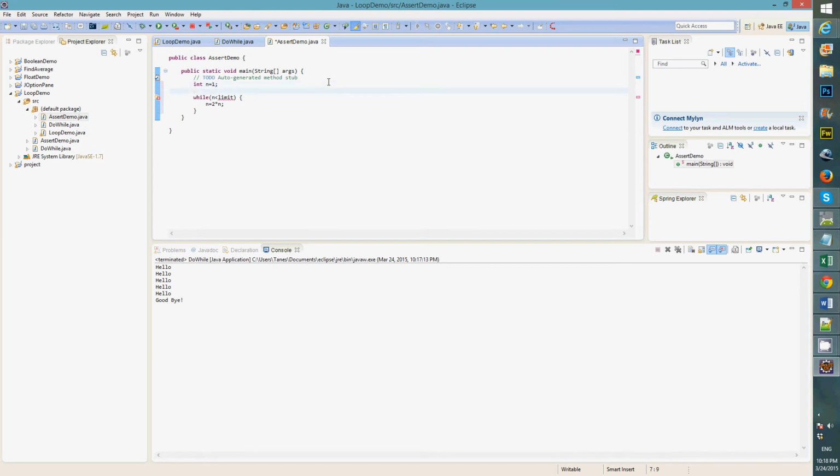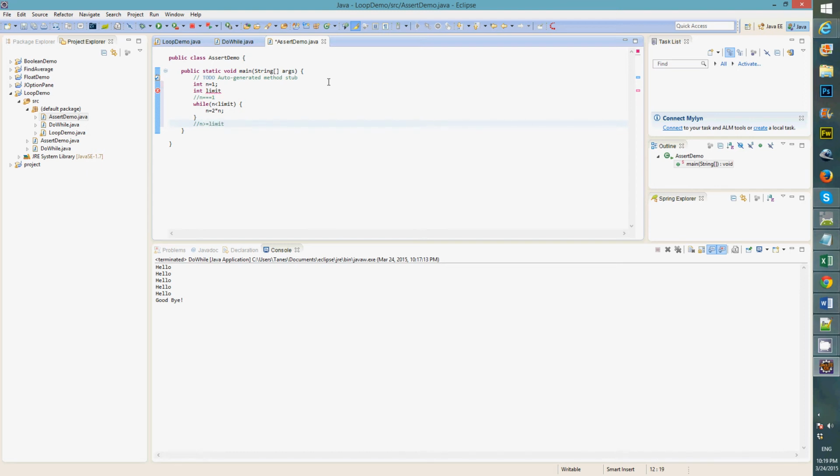Now when you do assert, this can be a comment, say we expect it to be 1, then it's going to do the loop, and the limit here we should assume, we assert that limit should be greater than, n should be greater than or equal to the limit, right?